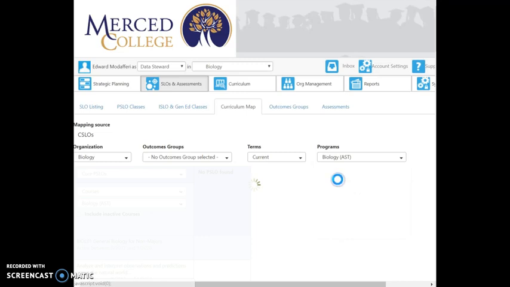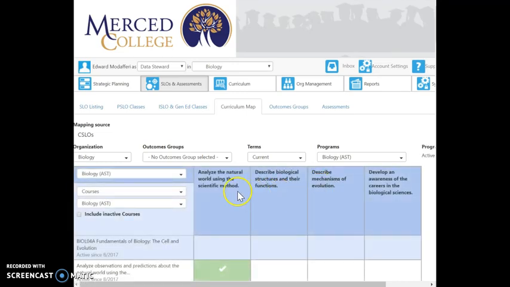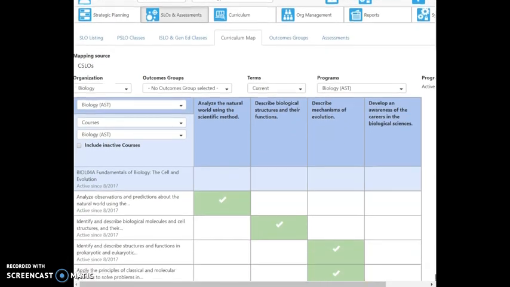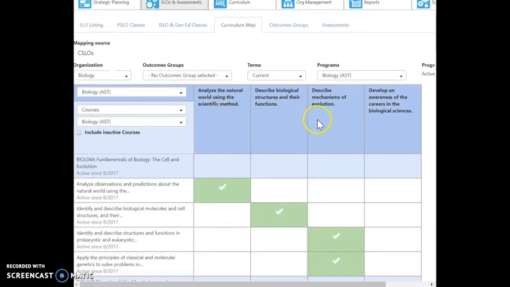Click on the first one, and what you'll see is that the table has moved around a little bit. The program outcomes that are associated with our biology degree are listed along the top here, and your courses are listed along the side.